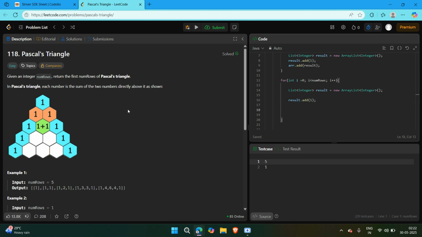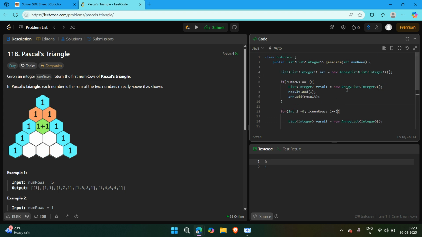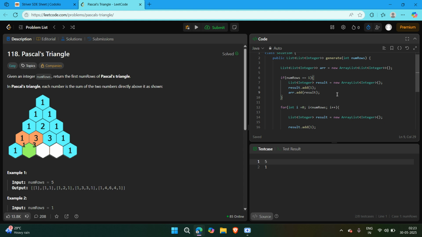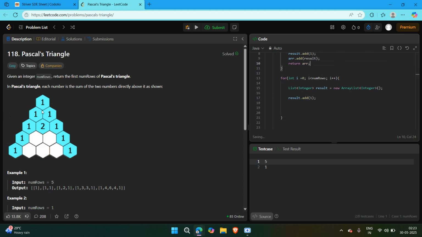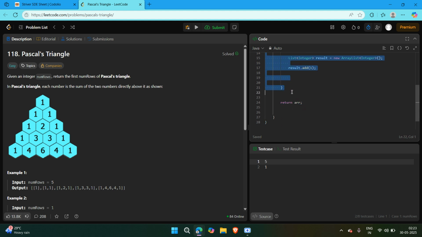Okay, we have added the 1. So for this, we have added the 1. So here we have to check whether our element, if it is 1, I mean, for the base case, everything is fine. For the base case, it will work. You can put the return statement over here. Return array. Okay. For the base case, it will work. If the base case in the sense, what I mean is, if numRows is 1, it will work. For other things, if numRows is not equal to 1, this code will execute.